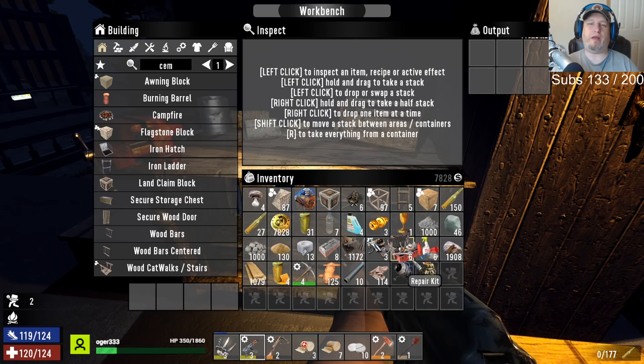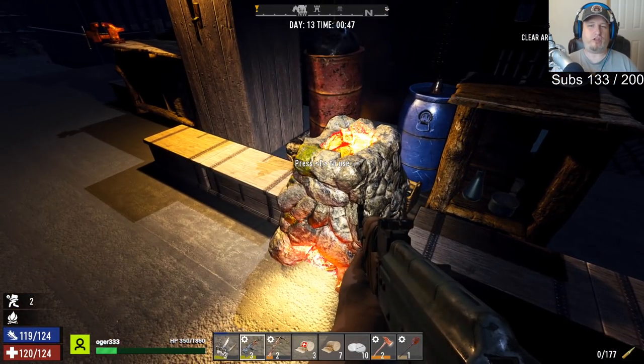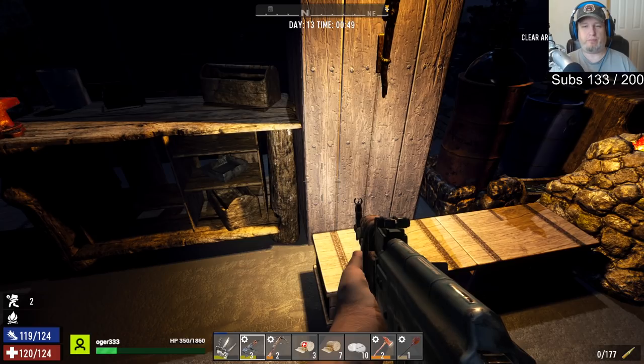I wish we had something better to cook on than a campfire, by the way. It's about time. Every other game I play, you start with a campfire, and then you can make something cooler later. Why are we making stuff with campfires 100 days into the game?